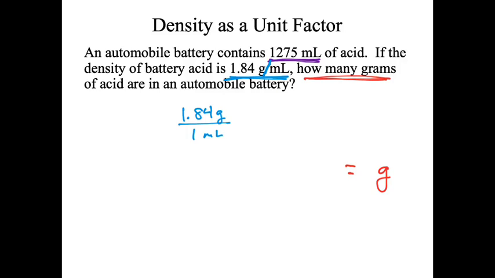In any case, let's take a look. 184. Where did I place the 1.84? In the numerator. I don't accept that. I did not place the 1.84 in the numerator or the denominator. I placed it next to grams. Why did I place it next to grams? It's next to grams in the given information.